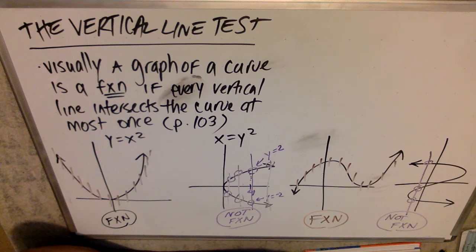Now, the vertical line test is most useful if you're looking at a graph of a function, because you can't possibly make a table of every possible value of this function. That's not how it would work. If you're looking at a graph, you don't have a table, you visually look at the graph and you can see using the vertical line test if something is a function or not. So what we're going to do now is an HA2PC where we decide if the graph represents a function or not.